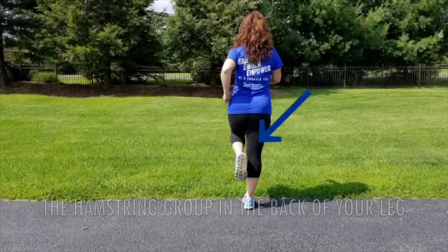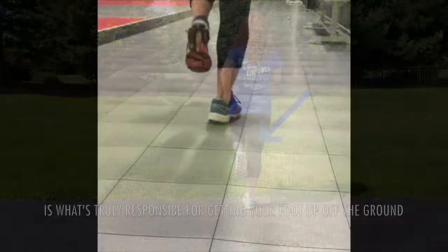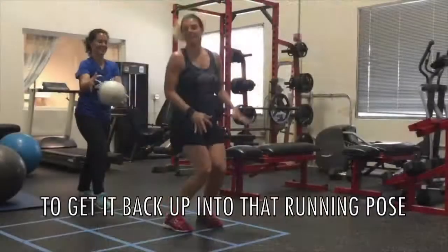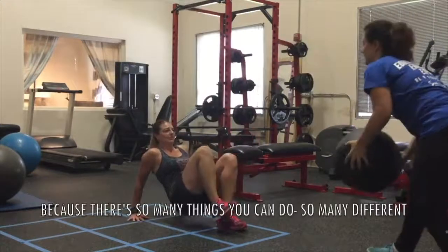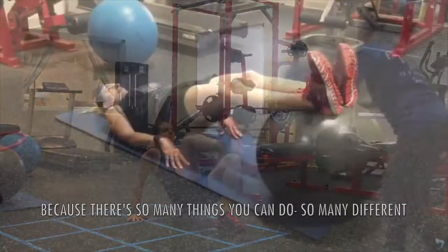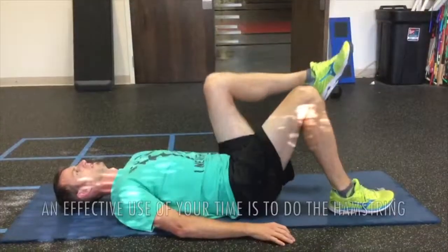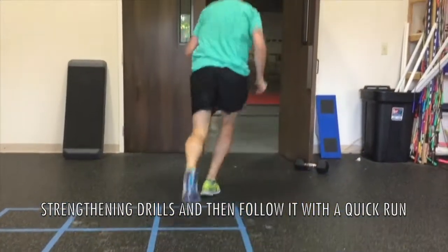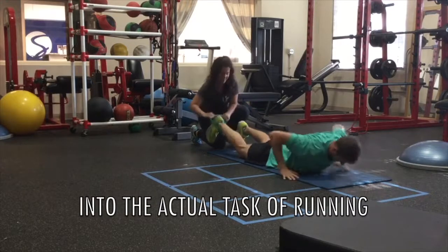Hamstring group in the back of your leg is what's truly responsible for getting your foot up off the ground. Its job is to pull your foot off the ground to get it back up into that running pose. The hammies are one of my favorite groups to strengthen because there's so many things that you can do. It's so many different fun ways to do it without a whole lot of equipment. An effective use of your time is to do the hamstring strengthening drills, then follow it with a quick run. This allows the body to incorporate the proper movement into the actual task of running.